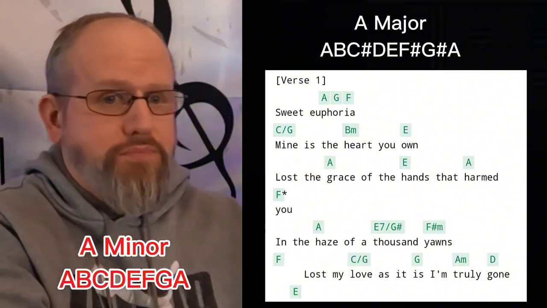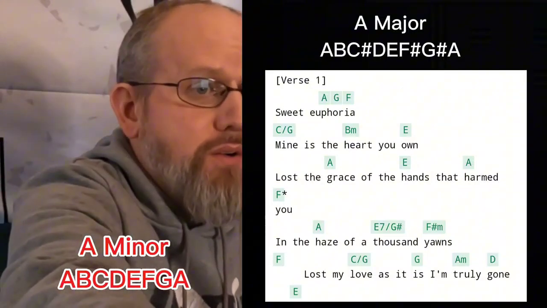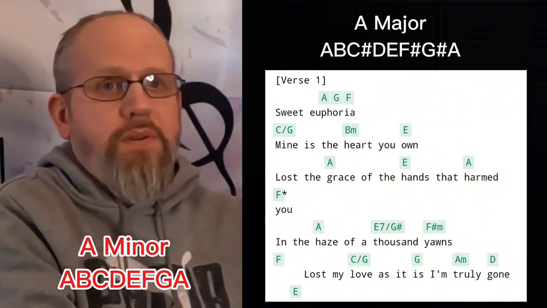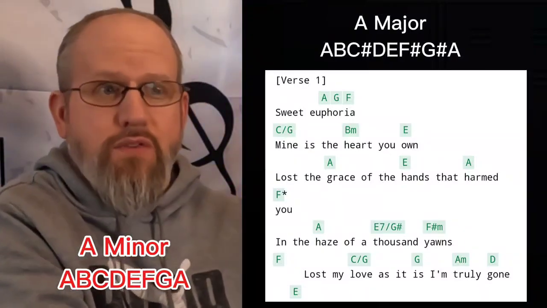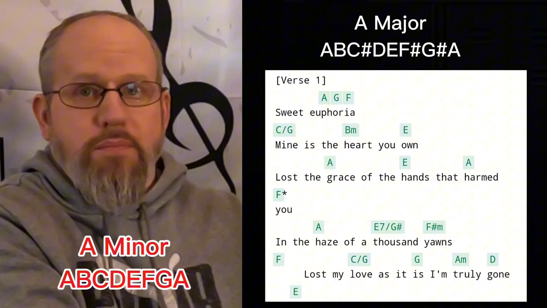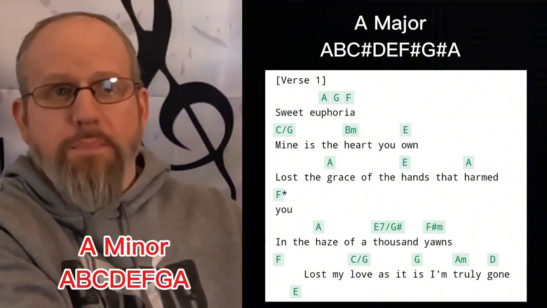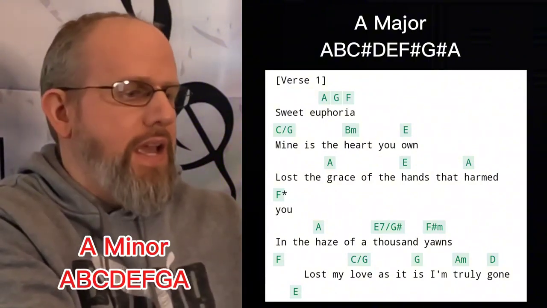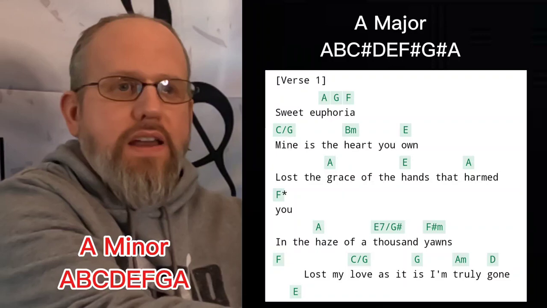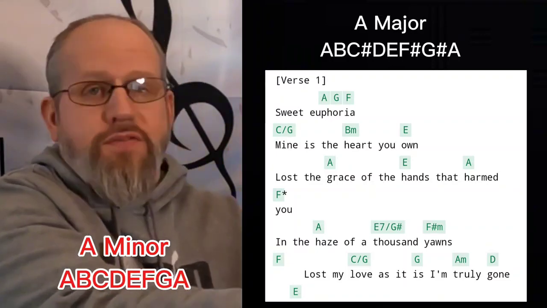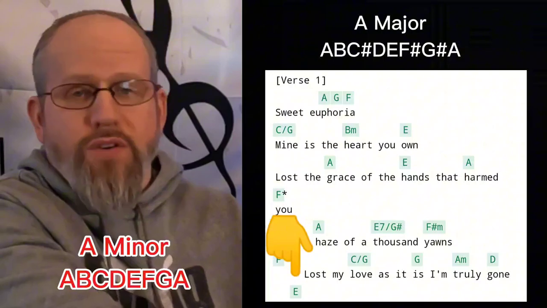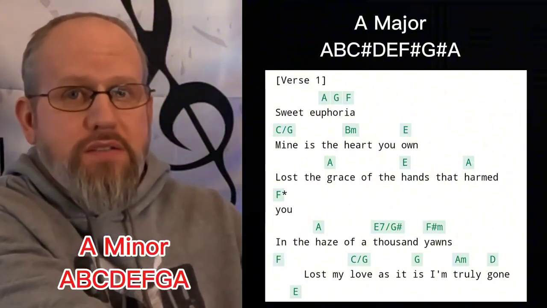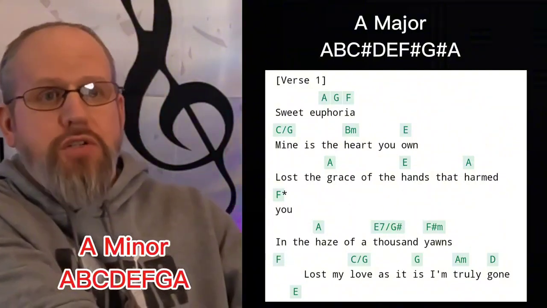chord, which is being borrowed from A minor again, and then we finally have A minor. So now we're representing that minor 1 chord, the parallel of A major, and then we're going to finally land on a major 4 and a major 5. And so that would be the 4 and 5 in the original key of A major.